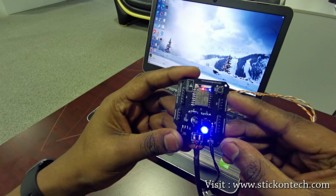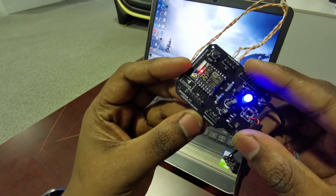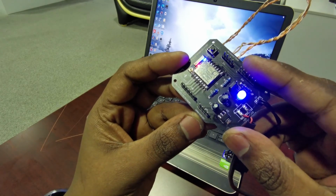This way we can connect different sensors and controllers with our board and execute our ideas. This type of board is useful for tech lovers and developers.